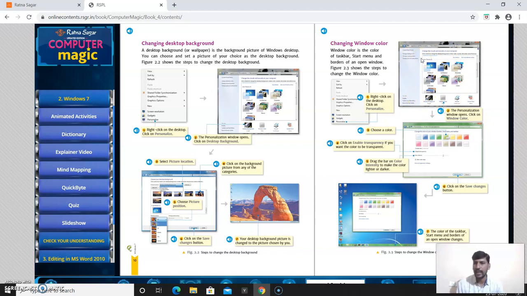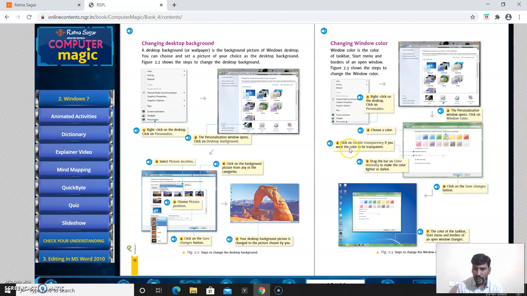Here also the second one opens the windows. Now in this dialog box, see here, the first icon is changing the desktop background, and the second one is the personalization window. Click on the window color. The second one is nothing but window color; you just click on that, and immediately the third one will come and this window opens. In that, choose a color, whatever color you want. See here, some colors are showing. In this, they selected light green after green.